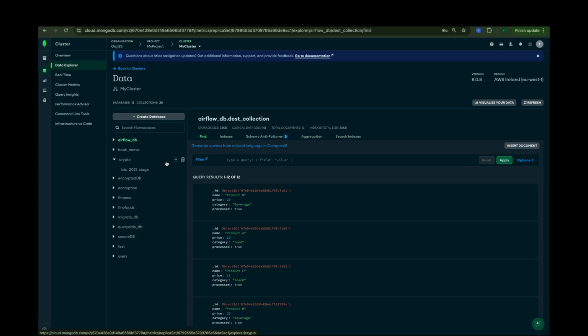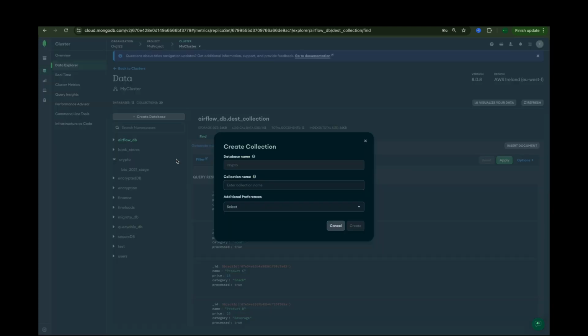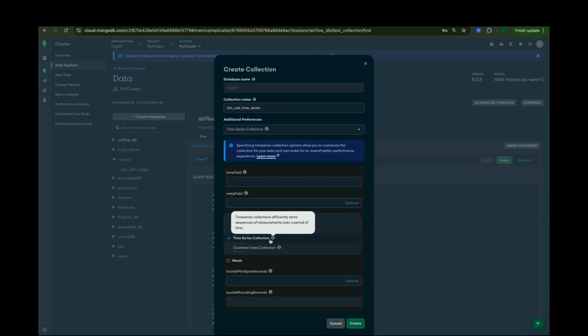You can see that we've successfully imported our data using mongoimport. Now, let us create a time series collection. In the crypto database, click on this button to create a new collection. You can give it any name. I'm going to name it BTC USD time series. In the additional preferences, select time series collection.